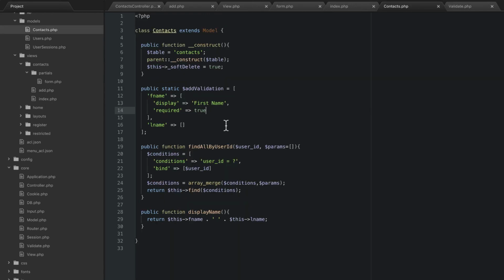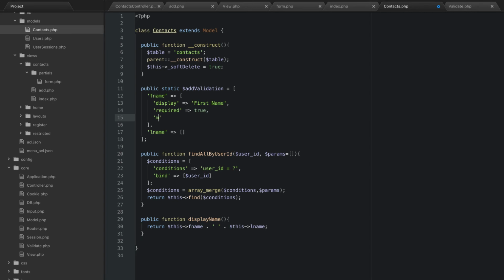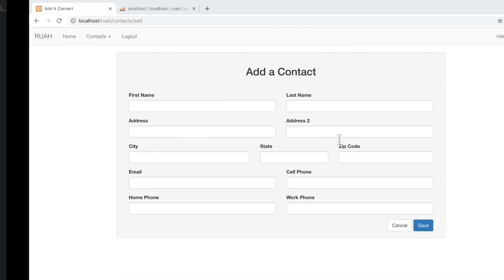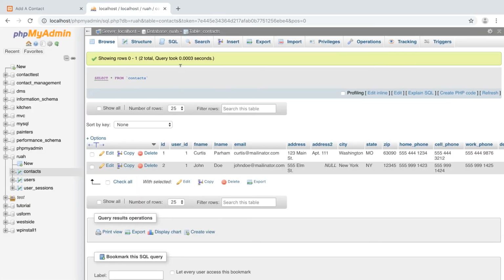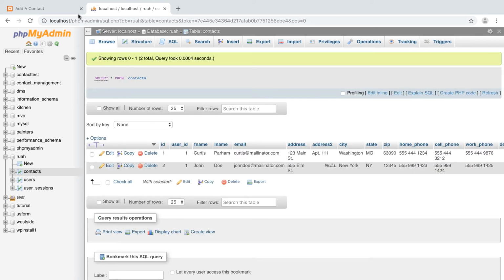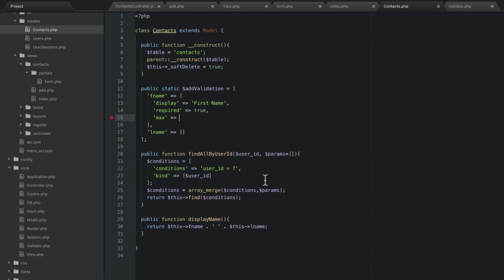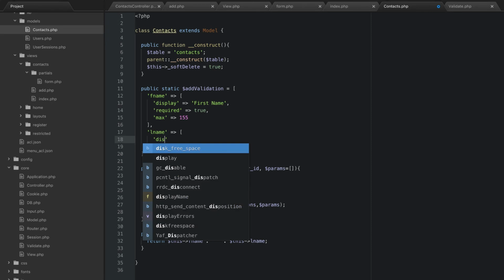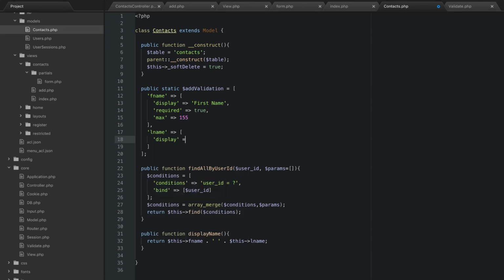Yeah, let's do max as well. So we'll do required true, and we're going to say max, and since we set up our database, what did we tell that? We said we wanted the fname to be 155 characters. So let's go ahead and just make sure they can't, with the validation here, go over 155. Okay. So we'll do the same thing for the last name. It's going to be the same validation.